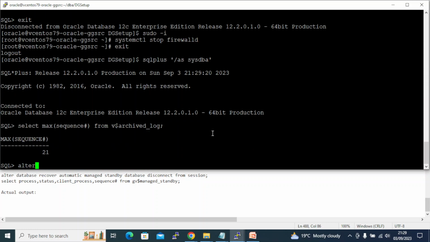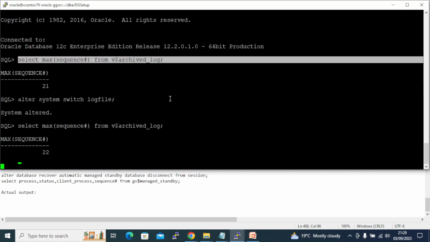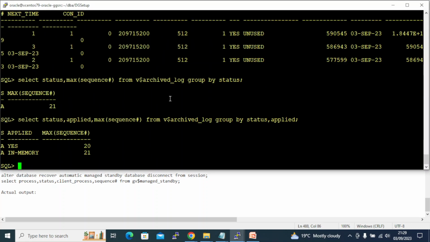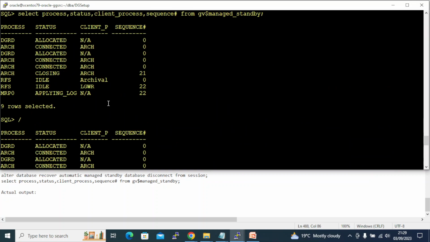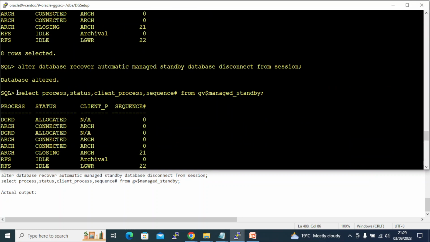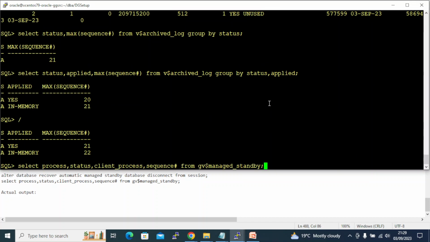It's 21 only. And let's see how it reflects in the other server. So in memory it became 22, and you can put your recovery to use the current log file. In that case, it will be much faster and the lag will be nearly 0 seconds.